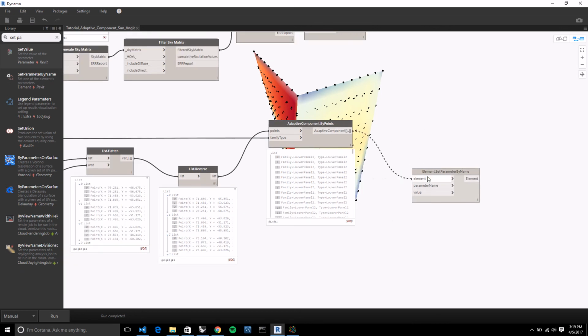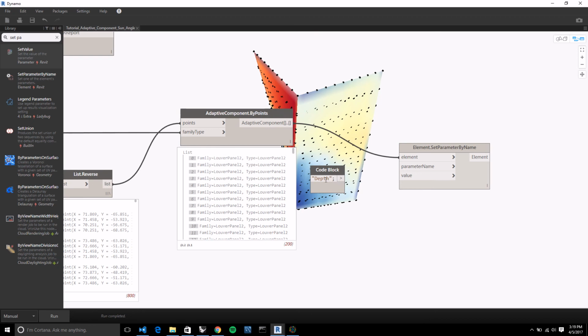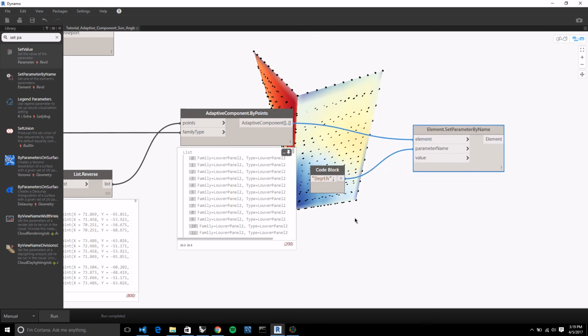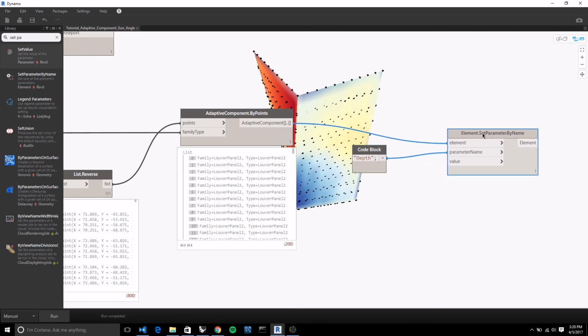We can take our series of adaptive components and say the parameter name that we want to change is, and we're going to enter a string here, so we put it in quotes, the parameter name. We called it depth. You have to enter this exactly the same way that you entered the name of the parameter in the adaptive component when you were creating it, or figure out what it is if it's not an adaptive component that you created yourself.